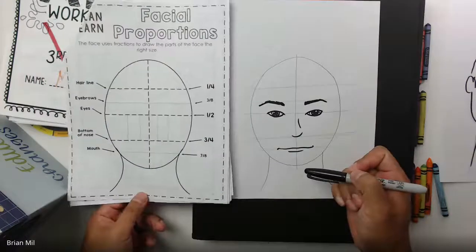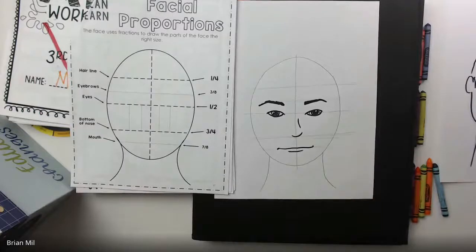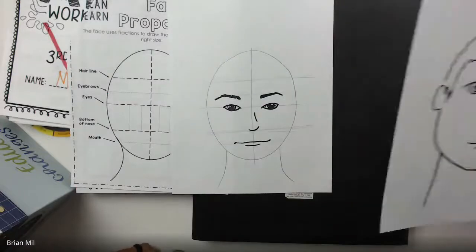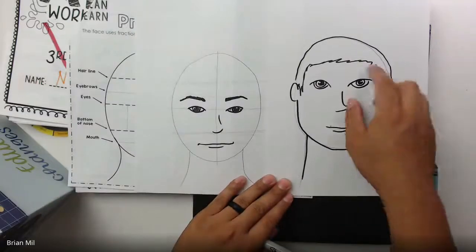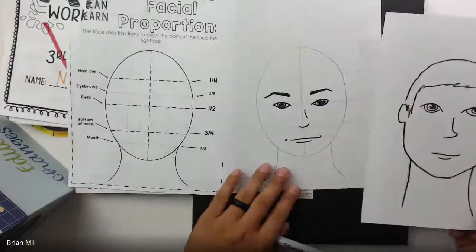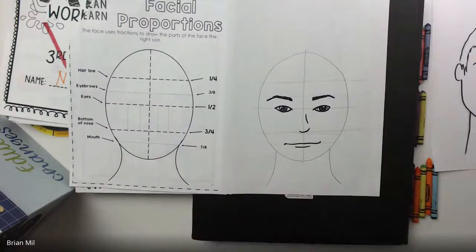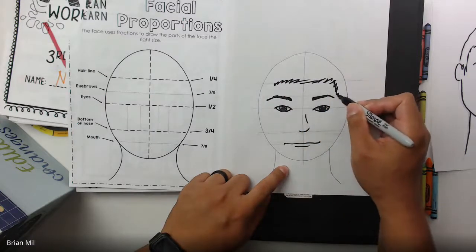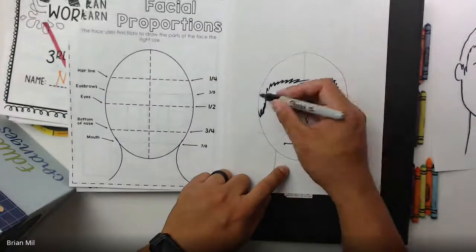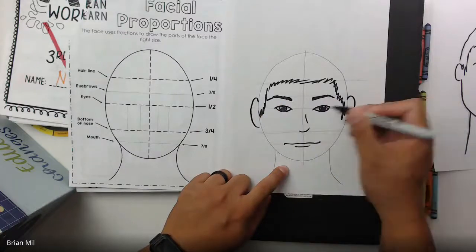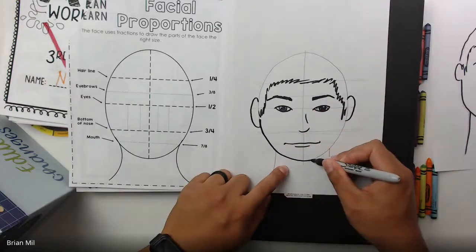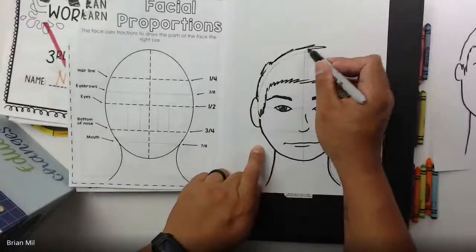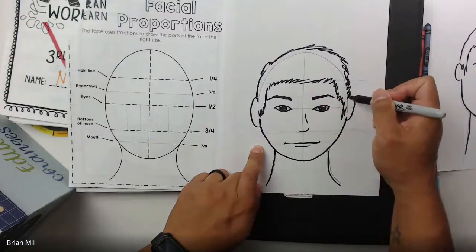Alright. So those are all the guidelines that they have in this facial proportions worksheet. So what I'm going to do now is try to fill out where the hairline is and we'll see if it's correct. Right now, it looks kind of weird, right? Especially when you look at my first drawing I just did. So this is where I thought I just pretended to be a fourth grader. I tried to pretend like where I knew where everything was. But if I go over here and use the facial proportions that they told me to do, I put the hairline down. So I'm going to try to put the hairline down where they said it was. They're saying it's over here somewhere. And then I'm going to add the ears. There we go. I know it's kind of big. I'll try to fill it out as best as I can. And then they're saying the hairs over here. Just like that.